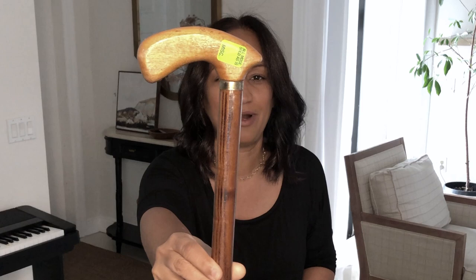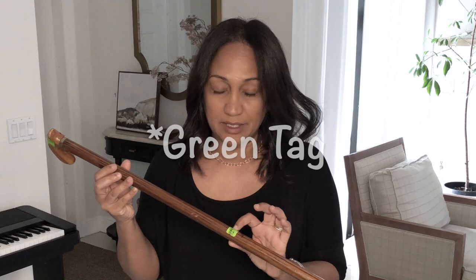It does have a little bit of a brass detail on the top. What's also interesting is quite a few people were asking about this when I was in the store. I had a guy come up to me and was looking in my car, and he's like, "Where'd you get that? How much is that?" So I told him $2.99, and that day there was a long line to the cashier. The girl that was behind me, she made it a point to tell me that these blue tag items are not 50% off that day. I guess she was hoping I would just put it back, but I was like, no, it's only $2.99. But isn't this cute and adorable?